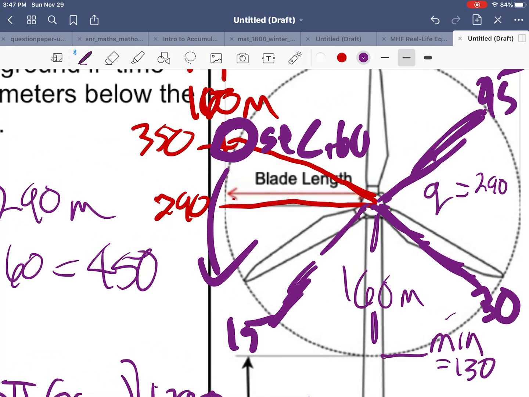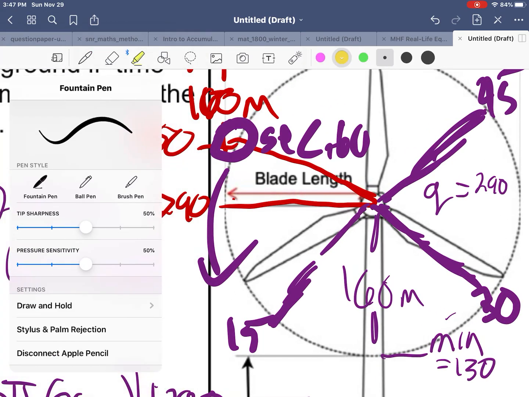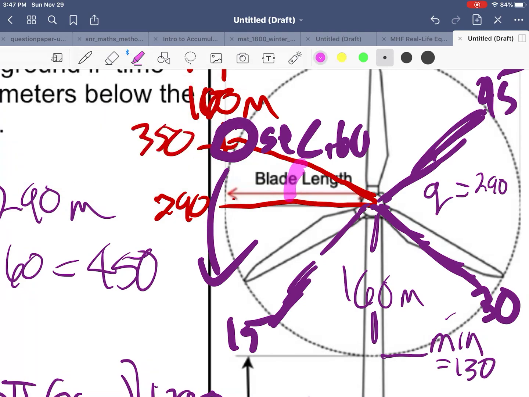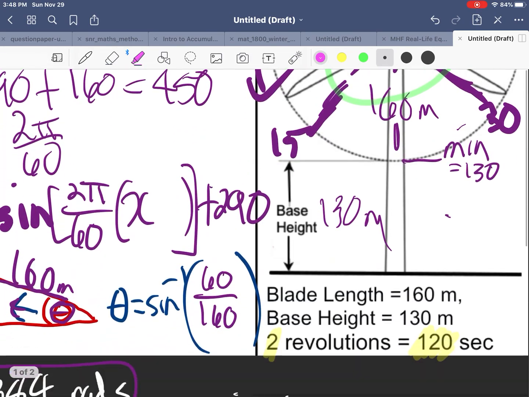So if I think about it from the perspective of the circle, that means what fraction of the circle is that? So I'm going to just use this color here. I've got to figure out what fraction that part is relative to the whole circle. Because if I can figure out what fraction that is, then from there I can get what fraction of the period of 60 it is, and that's going to tell me how many seconds it's in that pink area. So let's go back down here and take a look at this.